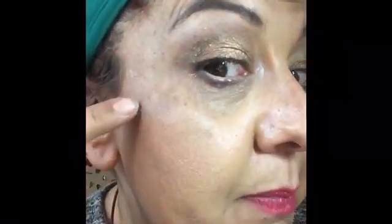Hi guys and welcome back. It's now been 5 hours since I put this foundation on and I think it's looking good. My eye has been watering a little bit, but it's staying put considering there's no concealer there. That's all foundation, and that pigmentation has not really popped through too much. Let me do a close-up for you.